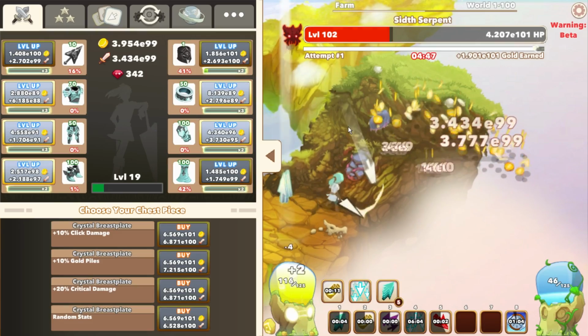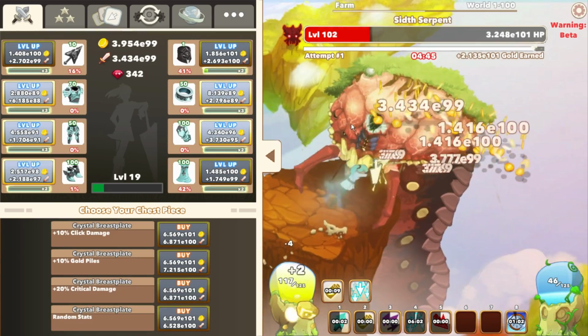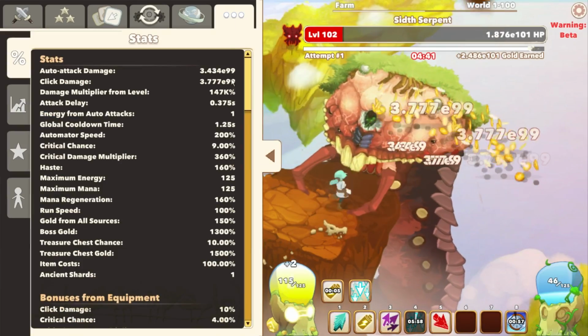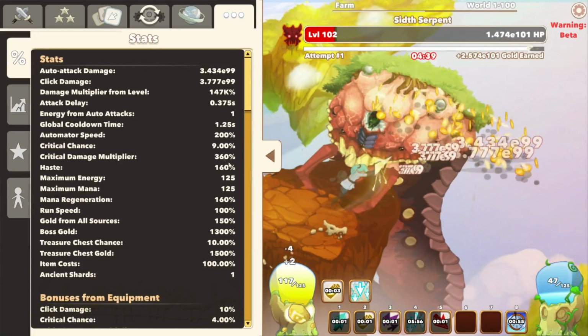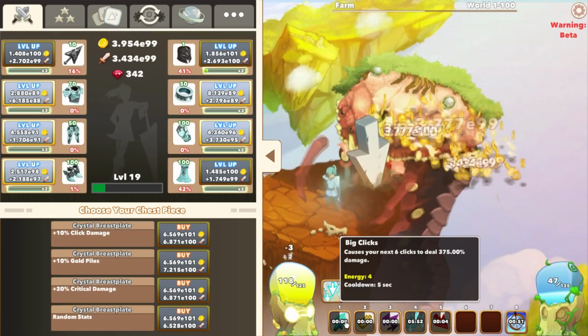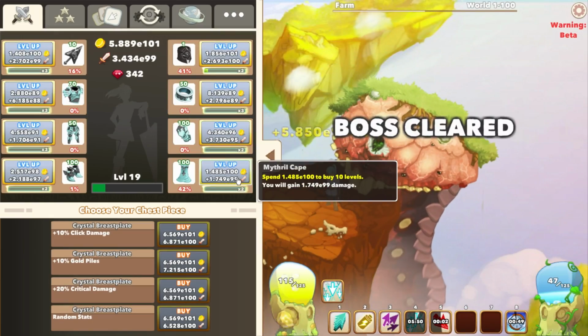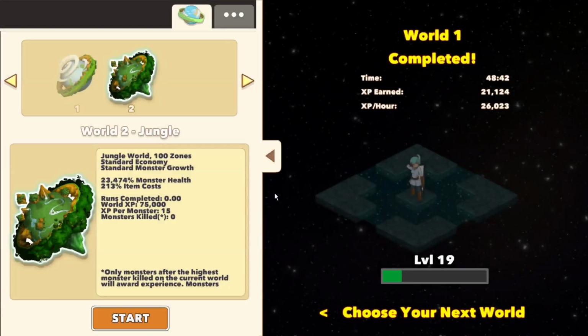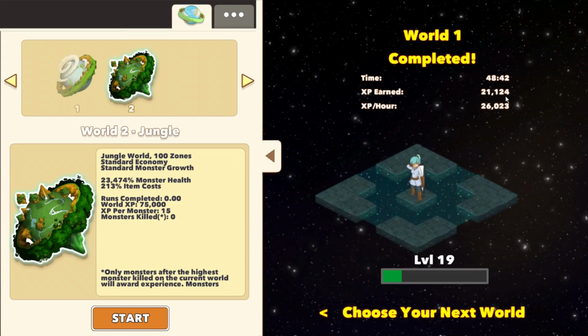Get that down. Huge clicks is wonderful. So even spending the stuff, we're still keeping mana really high because our haste is probably pretty decent right now. Yeah, we have 60% haste, which is actually really high. It's 160% haste, but we start at the 100, so 60% extra haste is pretty good. 48 minutes again, with me playing at the pace I'm playing at.